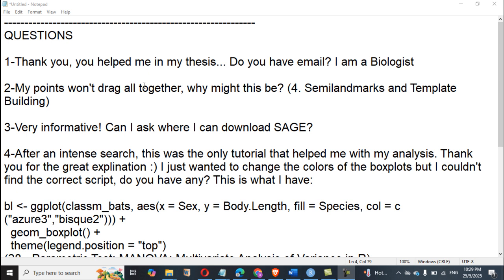But I will advise that you just landmark your subjects one after the other, individually. That is better for you than doing a template, because templates in such an app might not be very perfect. While you drag, you may need to adjust things yourself one by one, and in the process you may miss some points if you are not an expert. So I advise that you go straight forward and landmark your subjects individually, especially if you don't have too many subjects to landmark. That will be perfect for you. I think that is okay.